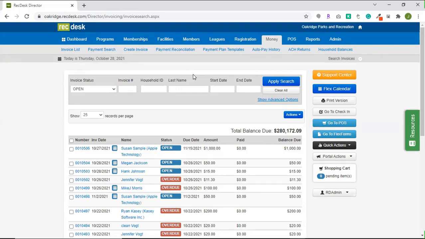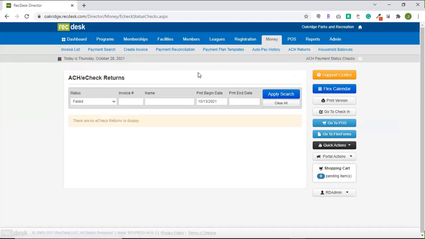Jen, the only question I had received was regarding ACH, not specific reports, but is that specific to government portal, or does that apply to authorized.net payment processor users as well? I have not had a group that has authorized.net but doesn't use government portal sign up for it. There's additional paperwork and it's a bit harder. If they're interested, I'd like them to reach out to us at support@recdesk.com so we can help walk them through it.